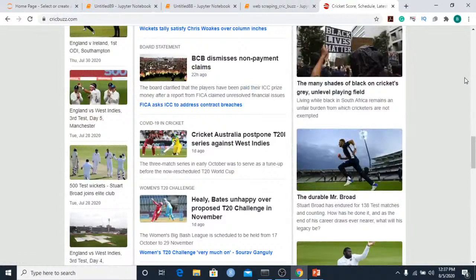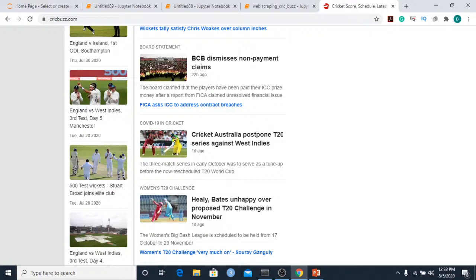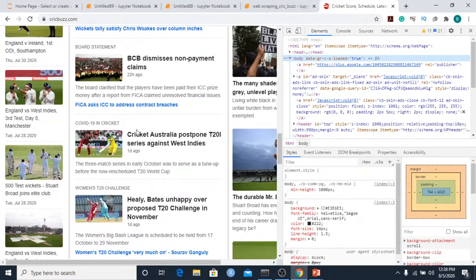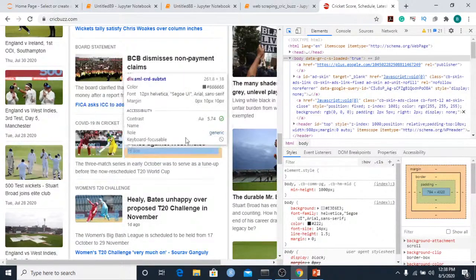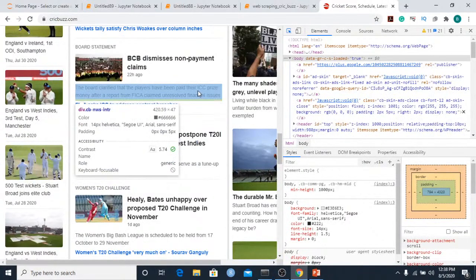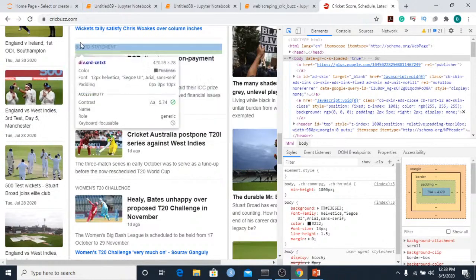Now let's actually see how we can inspect these elements. To inspect the elements, we have to get the HTML code, and to get the HTML code of this site, you have to press Ctrl+Shift+I. Remember this combination, folks. When you press Ctrl+Shift+I, you will get this HTML code over here. After this, go ahead and press Ctrl+Shift+C. When you press Ctrl+Shift+C, you can examine each particular element over here.